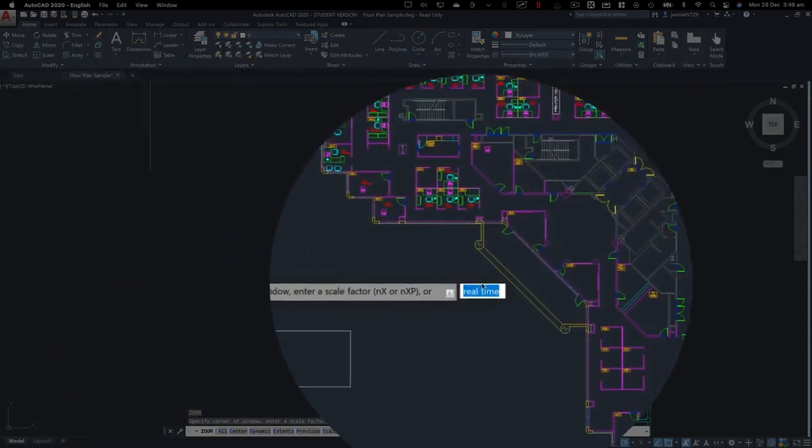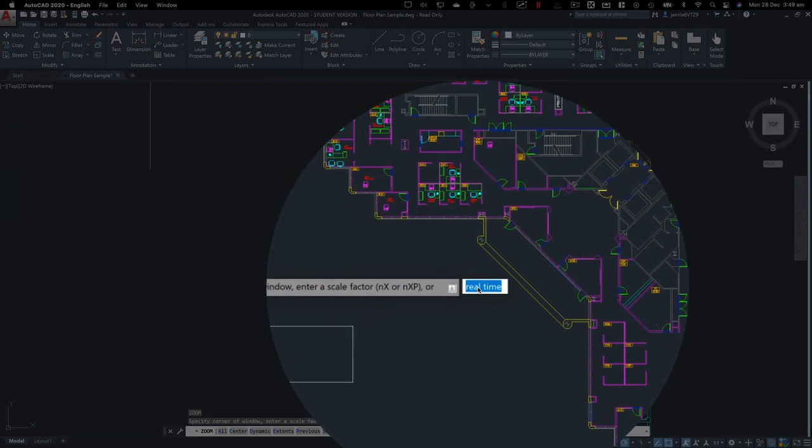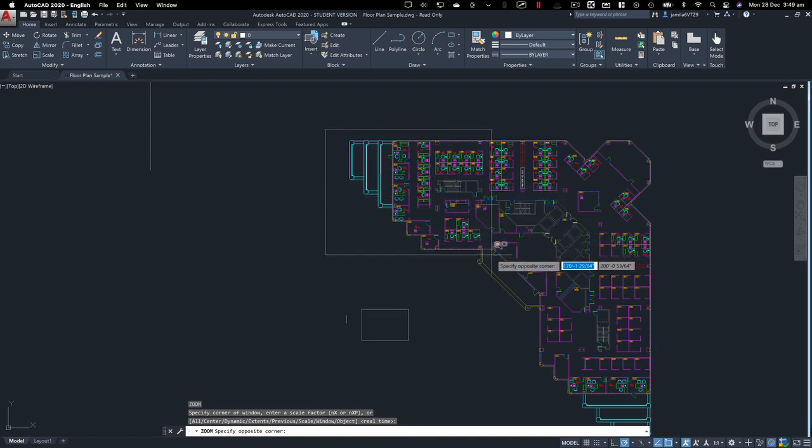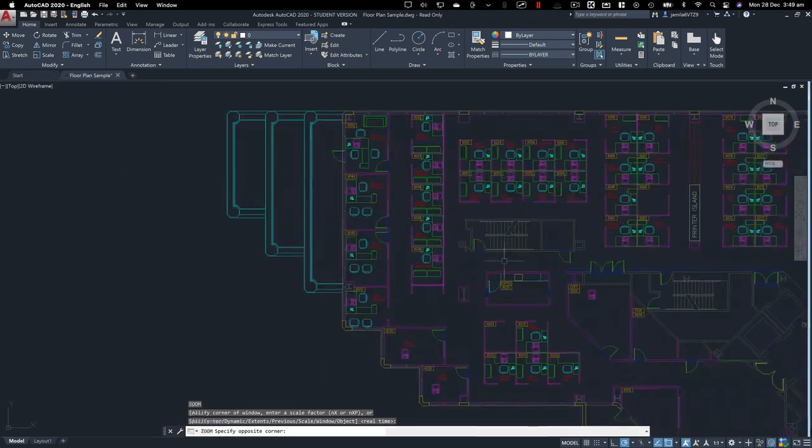Right now, if you notice here, it says real time. Real time means if I make a selection using the mouse left key, click and hold it down, make a selection and then let the mouse button go, that will zoom into that particular area.